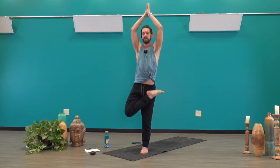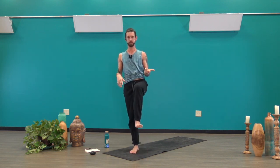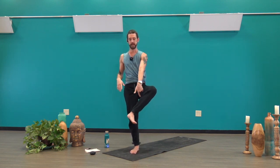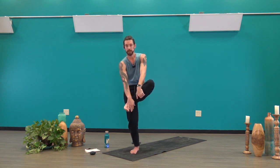And inhale, release your bind, reach your arms up. See if you can keep the foot there. Exhale, hands to center. Inhale, knee to chest. Exhale, foot down. There you go. Inhale, left knee lifts. Exhale, external rotation. Hamstring curl to clamp the knee shut. Try to keep that knee shut. Grab the shin. Lift the knee up. Place the foot into the hip crease and then fold the knee down.